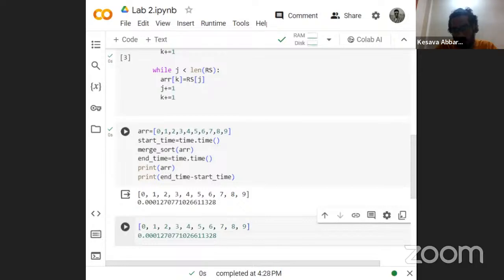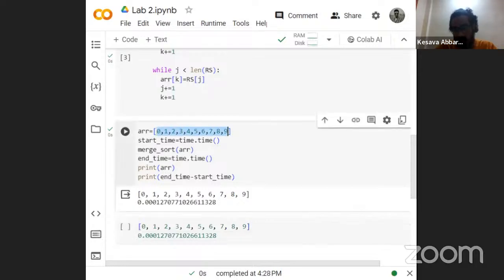Now I'm going to see the average case where the numbers are random. I think I wrote all the elements 4, 5, 6, 7. Yeah. I missed 0. Okay.